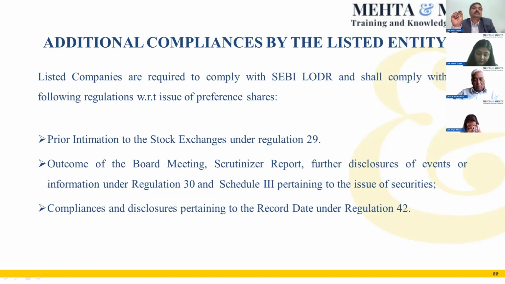Or if a resolution pertains to winding up of a company, or it pertains to repayment or reduction of share capital. So these are the three agenda which were there in 56 Act on which the general voting right was available to the preference shareholder, and more or less same provision in the same language continues in the section 47(2) also for the preference share. And preference share voting right will always be in proportion to the total capital of a company. That means you will calculate the preference share capital pro rata to the total capital of a company, equity plus preference, and that's how the voting right will be decided.